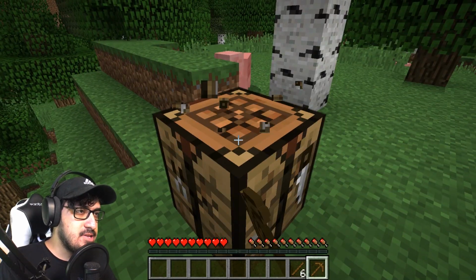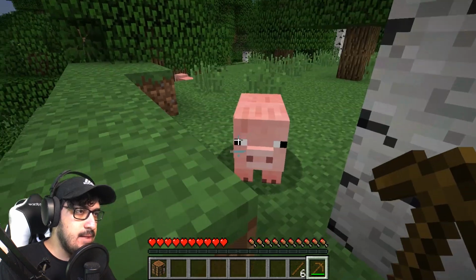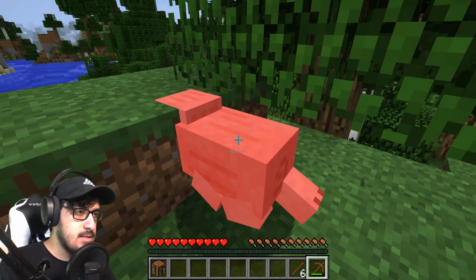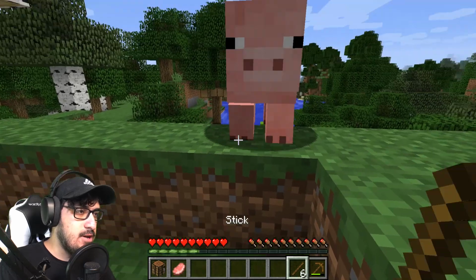Alright, let's see how hard it is gonna be to get some food. That's a good test for us right now. Hello, little piggy. I'm going to murder you. Come on. No, don't make this difficult on me. Come on. Hey. There we go. There you go. Nice and easy. We only got one. All right.